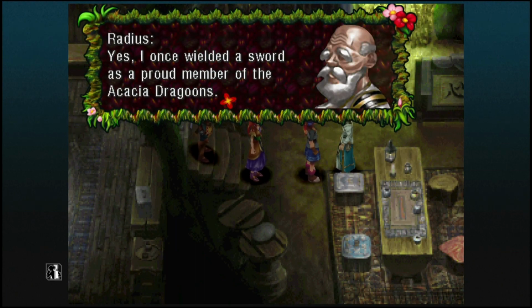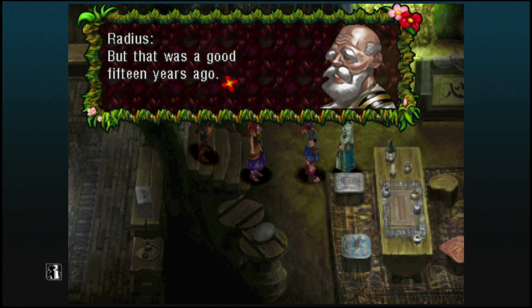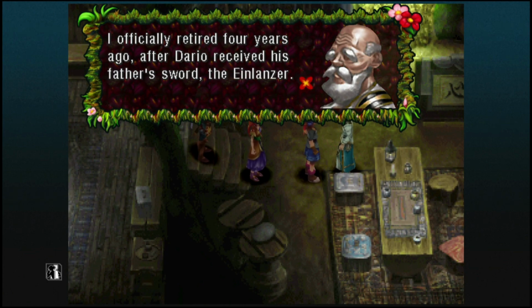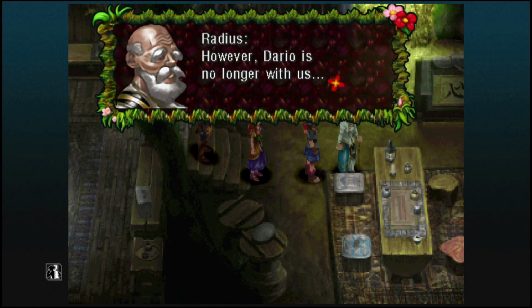Yes, I once wielded a sword as a proud member of the Akasha Dragoons. Glenn's father, Garai, the blacksmith Zappa, and I used to tear up the battlefield, oh boy. But that was a good 15 years ago. When Garai lost his life on the Central Continent, I'd vowed to become his son's guardian. I officially retired 4 years ago, after Dario received his father's sword, the Einlanza. I have been here ever since, living a carefree life away from the rest of the world.